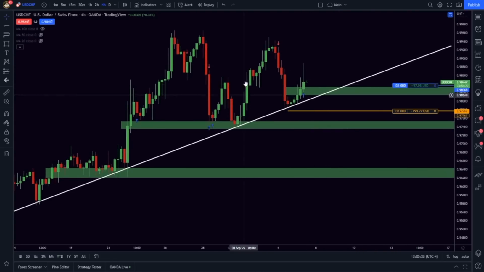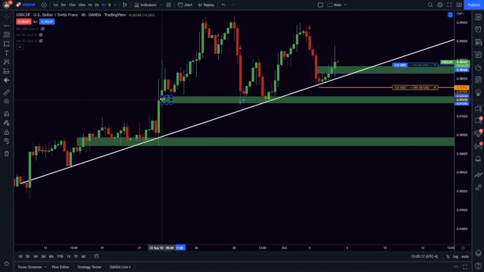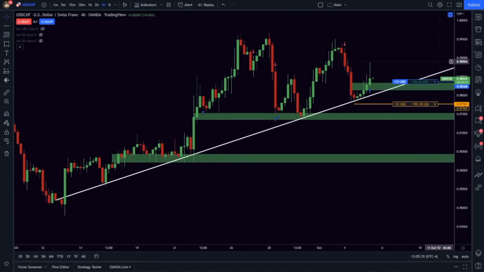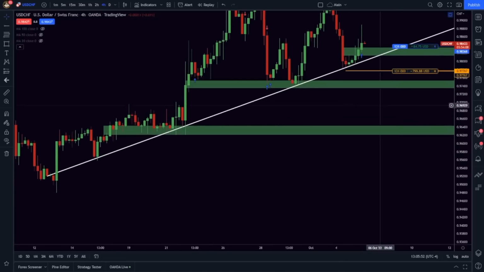And here's basically the idea behind the trade. The dollar Swiss has been in a nice little upward trend. If we look at the higher time frames, what we'll notice is that the 4-hour chart has been doing this nice little trending pattern where each time you can see we've been putting in these higher lows and continuing to trend higher. So from a simple technical analysis scale, we've been seeing that.